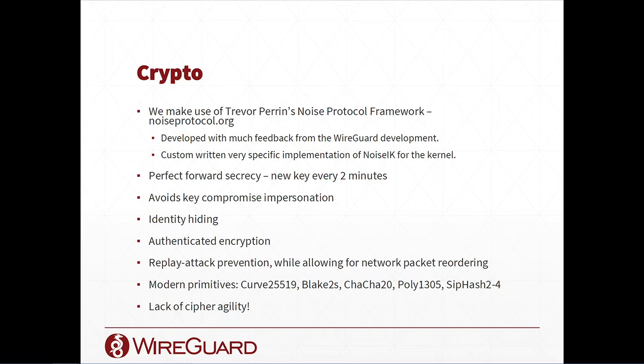This might be controversial, but really cipher agility was this terrible idea of the 90s. So we don't have any downgrade attacks. If there's ever a problem with these primitives, then the software will be updated, and you'll update to the new software, and you won't mix on your network insecure way in with the secure way, because that's clearly a terrible idea to mix your secure elements with your insecure elements. So there's no cipher agility. If it breaks, you upgrade. That's it.